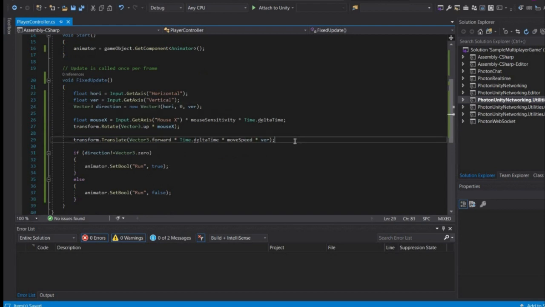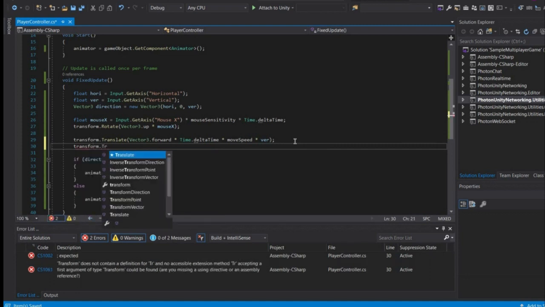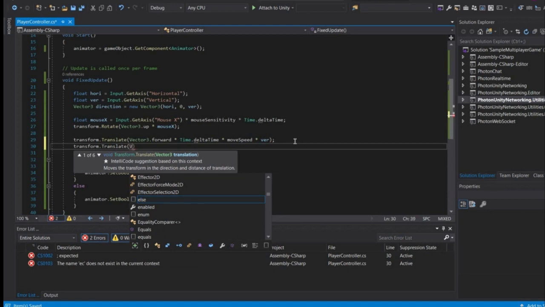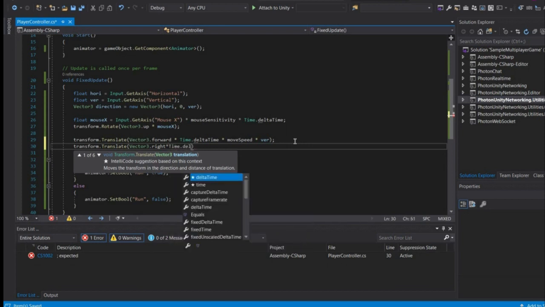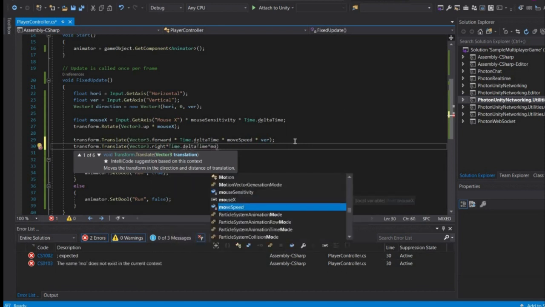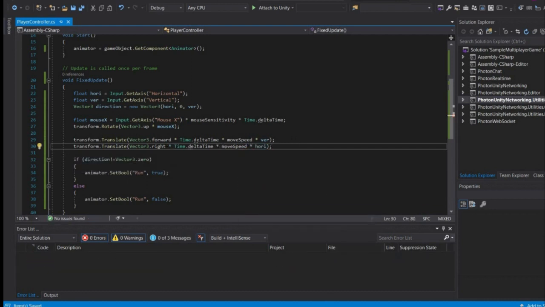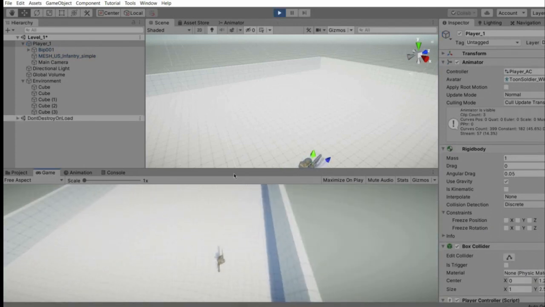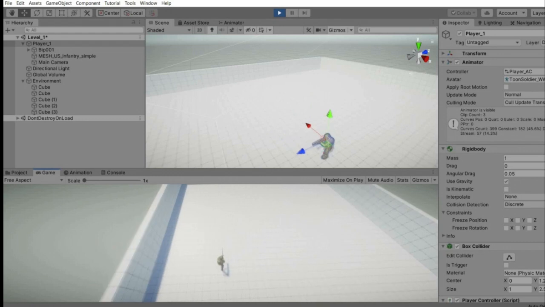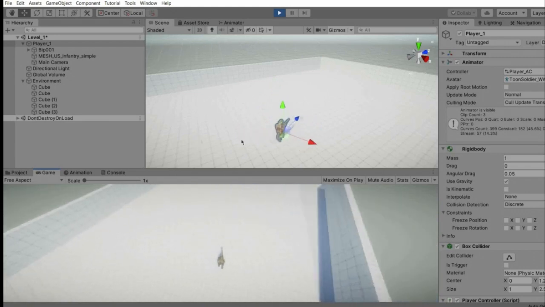One more thing we need to do is make our player move in different directions as well, which is left and right. Type transform.right, multiply it by Time.deltaTime, multiply it by move speed, and multiply it by the horizontal input, then save the script and go back to the editor. Hit the play button, and you are going to observe the changes, because you are now able to move in the left and right direction as well. With that said, guys, we have completed our player controller script.